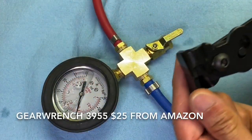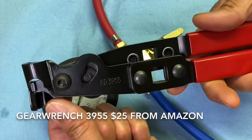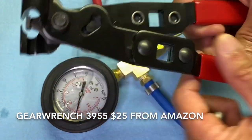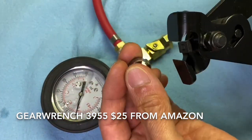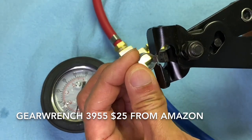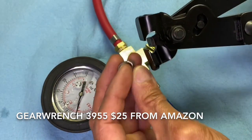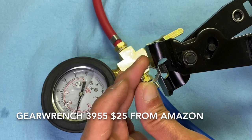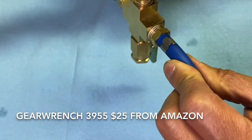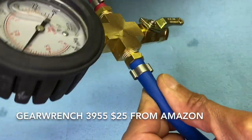People call this a hose crimp clamp or a cinch clamp. To crimp that cinch clamp, I use this tool right here. This particular crimper is made by GearWrench — the part number is 3955, and it's also used for CV boots. To use it, all you do is put this onto the hose in its position, grab it, and crimp it. Then you crimp the other side and it'll end up looking just like this connection right here. To take them off, all you have to do is cut them, so buy some extras just in case you mess it up.